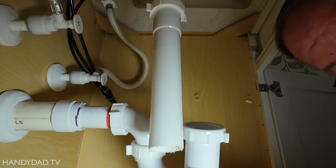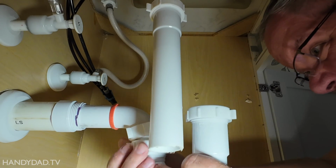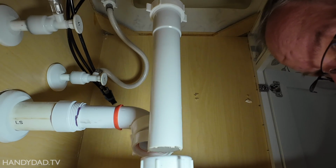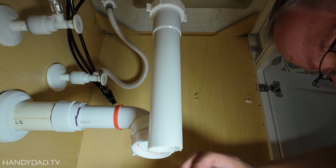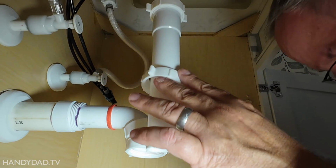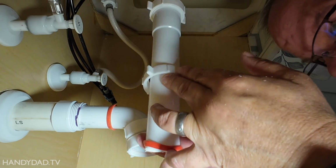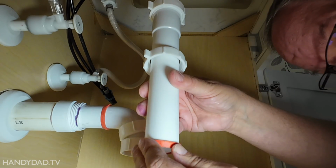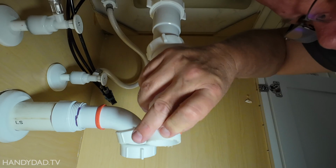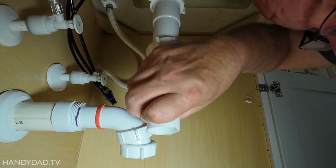Okay. Now I'm going to take the P-trap off again so I can make sure that I have this in the right place. And just like before, the piece coming down needs a nut and gasket. And if you forget these, it's guaranteed to leak. And if you use them the right way, you shouldn't need any kind of plumber's putty or any kind of sealant. It should work just the way it's intended.